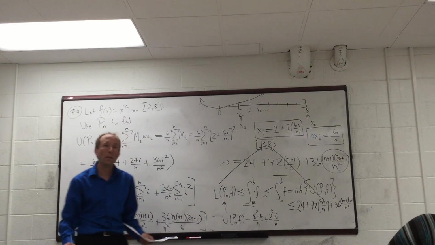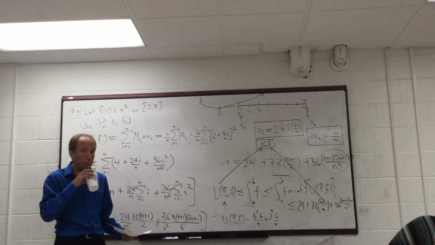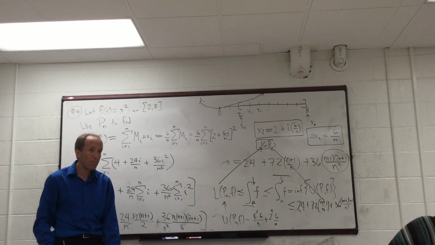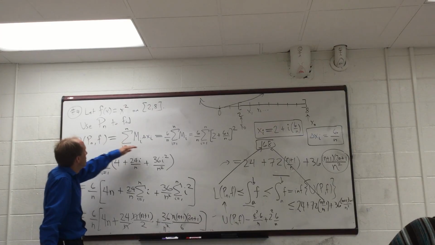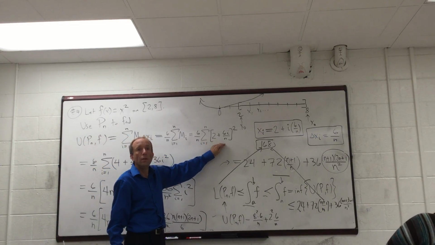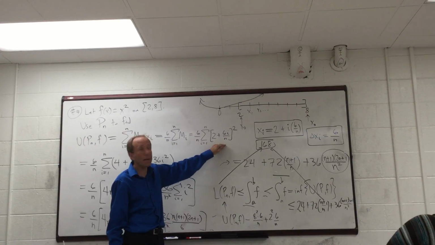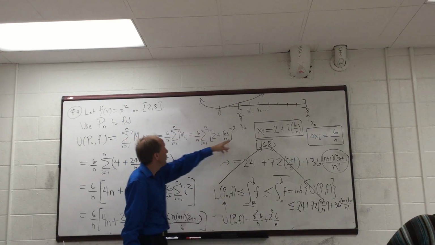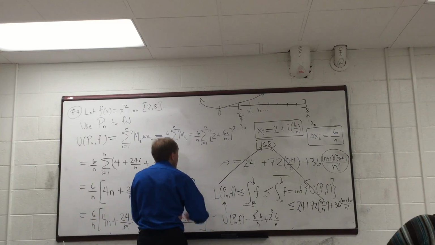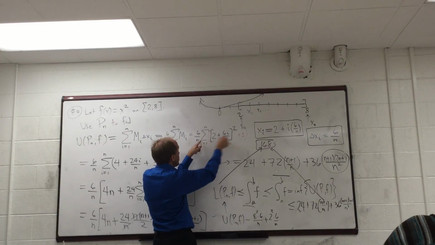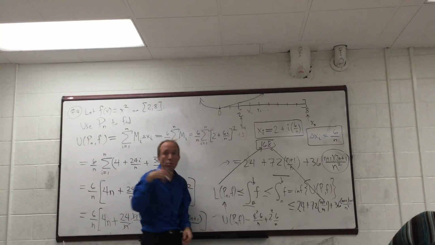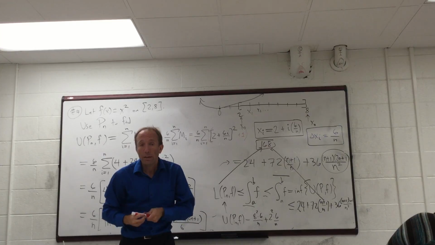Dr. Anime, if you were to have f of x equals x squared plus a constant, so where you have U of PnF, and then all the way to the right where it says 6 over n there, you don't have plus that constant outside of the brackets? Yeah, exactly. If it was like x squared plus 1, it would be a plus 1. It would be outside of these brackets, but it would still be inside the summation. Right. So that if you did the summation from 1 to n, this plus 1 would magnify and become a plus n. Yeah, exactly.